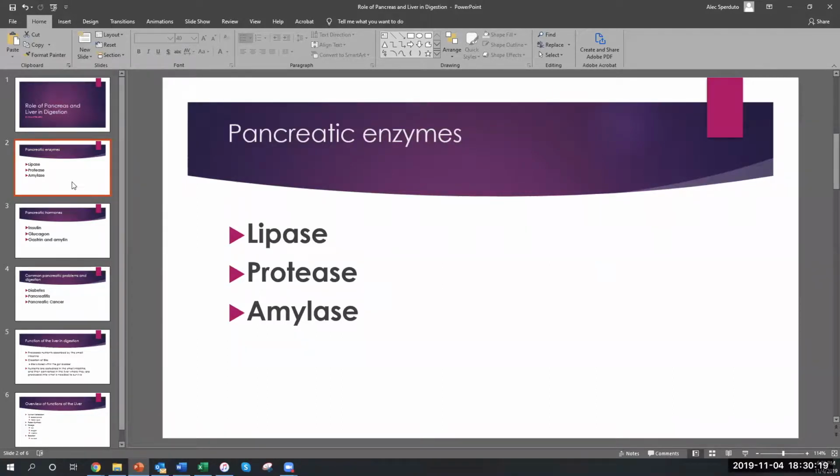Additionally, your pancreas helps by making hormones. Those are chemical messengers that travel through the blood. And they help regulate blood sugar levels, appetite. They stimulate stomach acids, and they also tell your stomach when it's empty. So 3 pancreatic enzymes that I focused on are lipase, protease, and amylase. What these enzymes do is they empty into the upper part of your small intestine called the duodenum. And every day the pancreas is making about 8 ounces of digestive juice filled with enzymes.